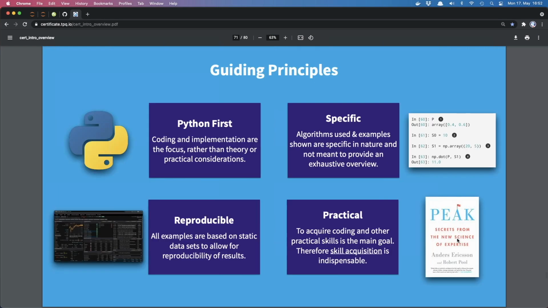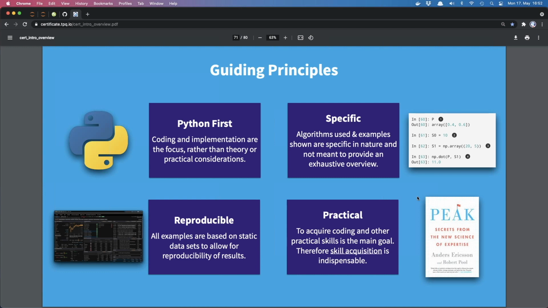Guiding principles. I've recently created this slide because sometimes people ask me, what is your approach? What differentiates your approach? Because we cover so many topics, sometimes people ask me, and I want to get clear about this, what algorithmic trading strategy do you teach us? What do you recommend? And this is not the primary business that we are in, right?